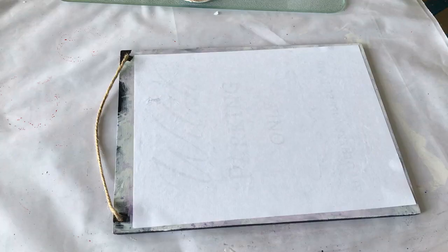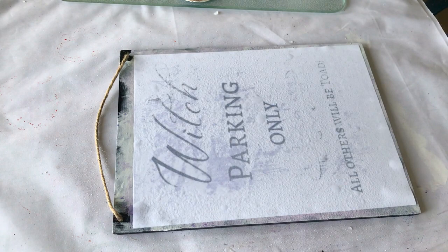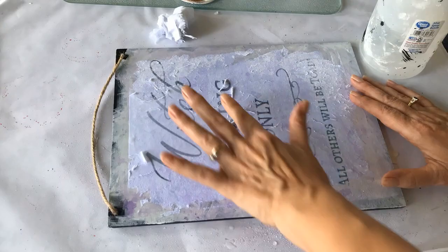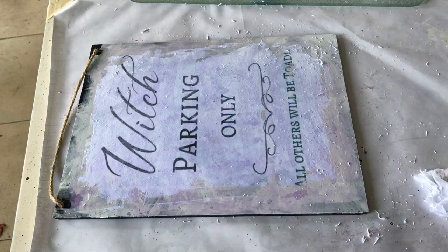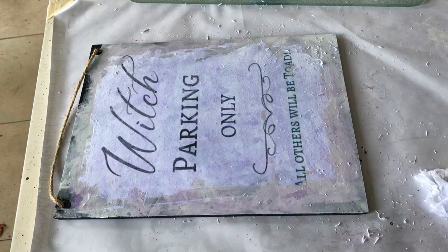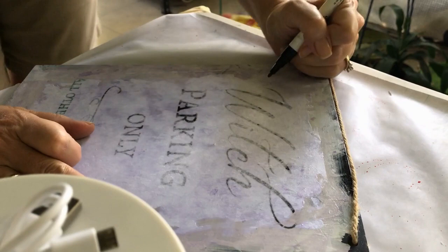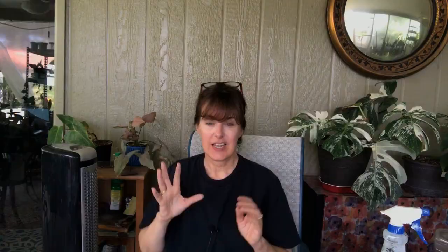It's dried, so now we're going to give it a light mist. Once this dries fully, I'll go ahead and put a topcoat on it. Before I put the topcoat on, I decided to darken up the lettering using an oil paint pen that I happened to have — though I think a Sharpie would have done just as well. Left-handed. Left-handed, probably a witch. Now, to hang the sign, I picked up some hooks from the Dollar Tree. They're fine — I could leave them as is or paint them, and it'd be just great.